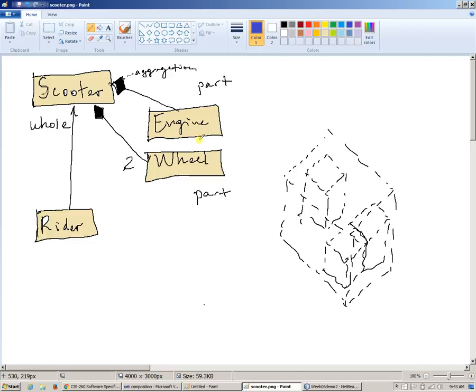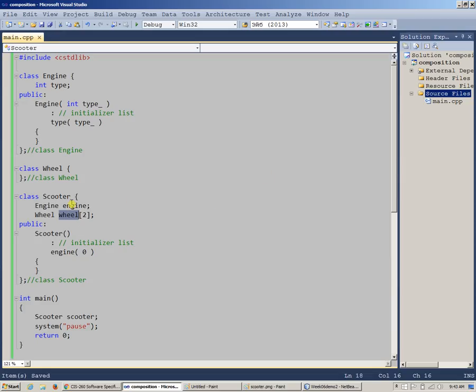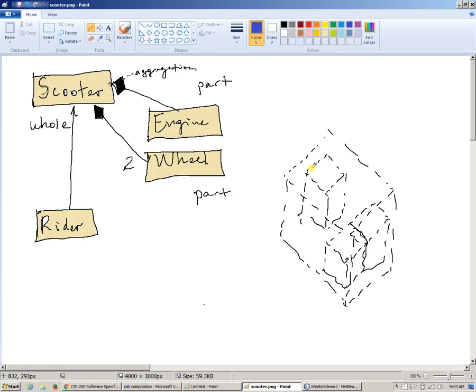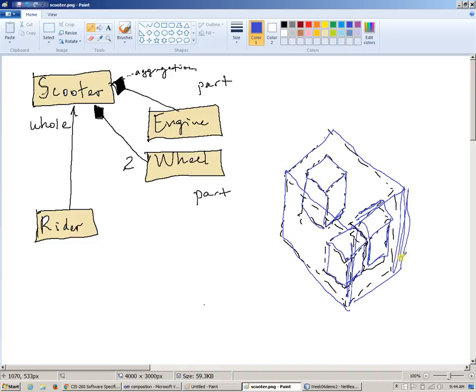So in C++, the sequence of construction is predictable. It's always in the order of how the values are specified. So therefore, the first thing is that this engine part will be constructed, and so this constructor will run first. Then the first wheel will be constructed, right? So this object will be constructed next. Then the next wheel will be constructed, and this object will be invoked next. And finally, the enclosing Scooter class will be constructed. Its constructor will run, the body of this constructor will execute, and this will complete the constructor sequence, okay?